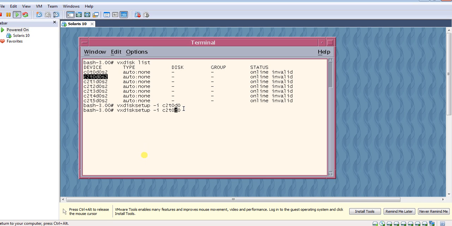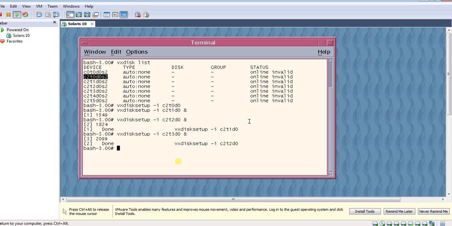After that c2t1d0, and I am putting it under operator so it will execute in the background, then t2, t3, t4.